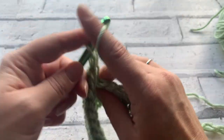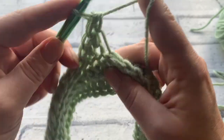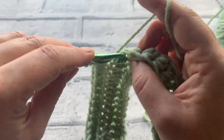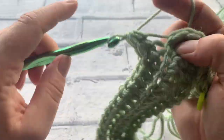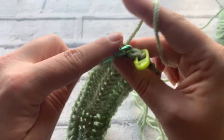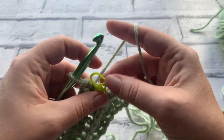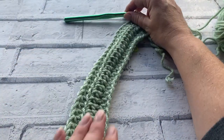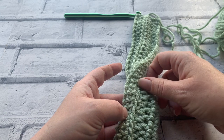There should be no increasing or decreasing as we move through this pattern. I'm going to meet you at the other end of this row and then you'll be on your own for a little while. Once I've reached my stitch marker I can clearly see where I'm placing my last stitch, remove the marker and work into that last stitch. That's the end of row three and you can already start to see how the ribbing is formed — by only working in the back loop you leave a loop behind which creates a rib.